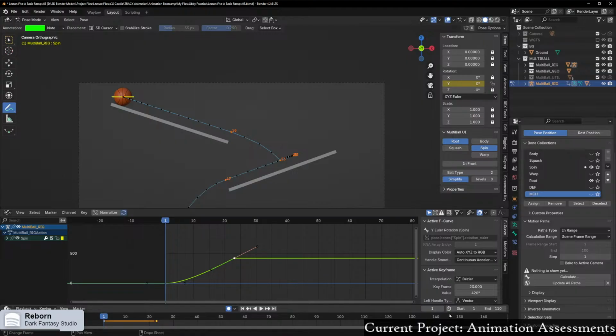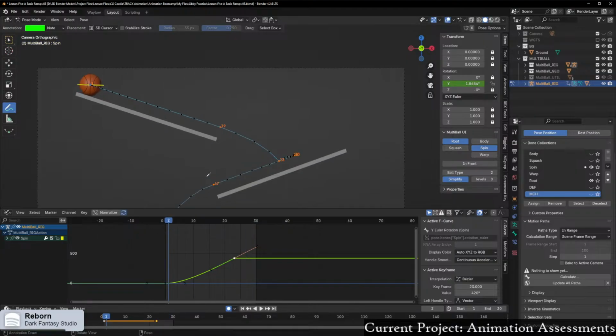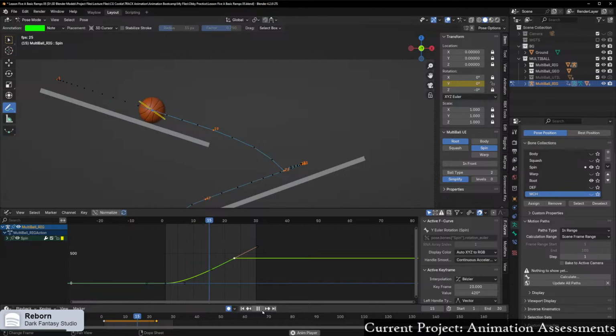Let's go to frame... Probably. Or actually, even a bit further, say frame 30 for now. Just so I can get a quicker response on this. Probably do a little bit more rotation. Yeah, that's a bit better.